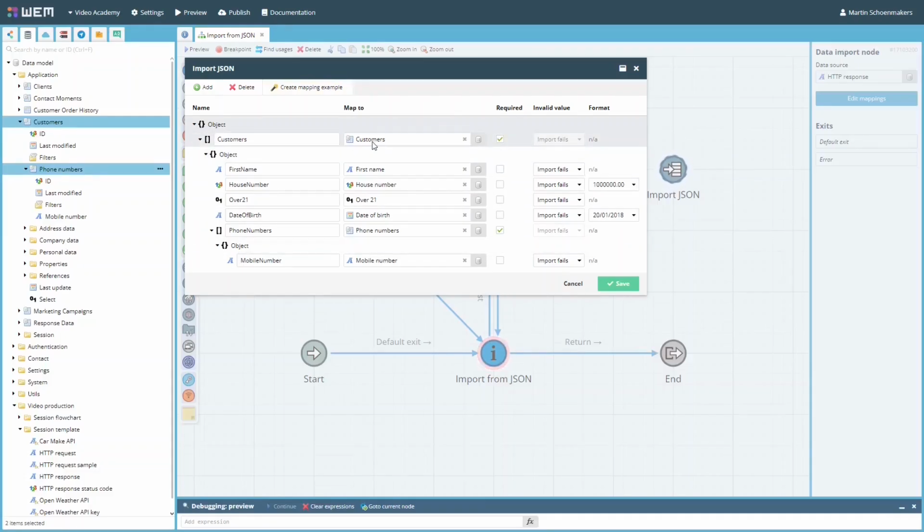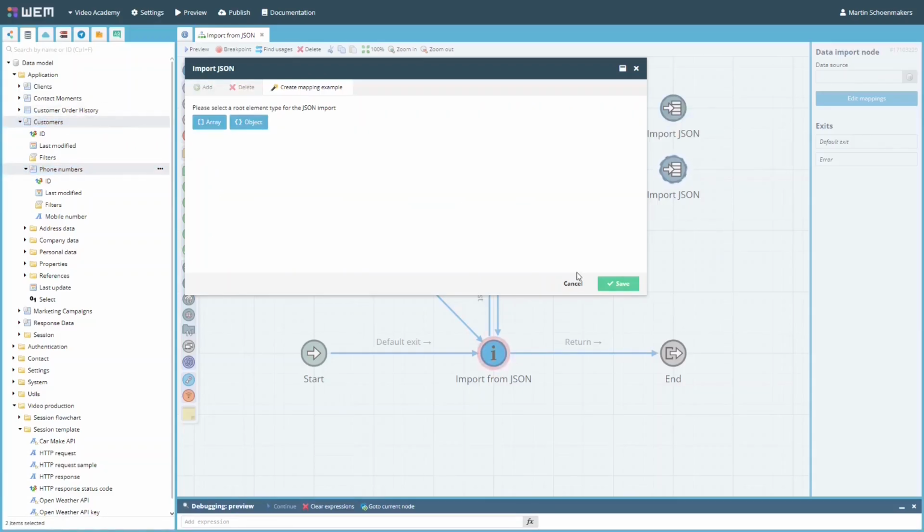Here we have a valid mapping structure of a JSON object to a data model. The array is mapped to a database list, and the literals are mapped to data fields inside that list. For numeric and date fields, we can set additional format properties to comply with the import format. Note that you can also map lists inside lists, in which case you will require a nested list in your database list.